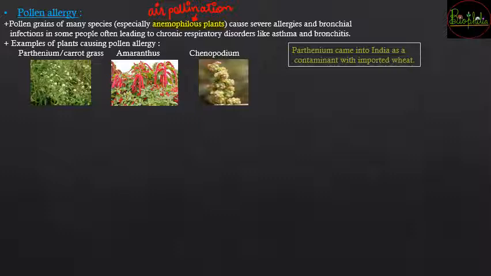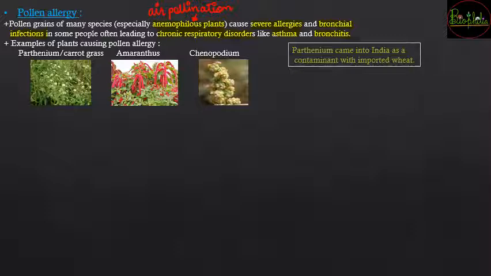के pollen atmosphere में आते हैं, and if the person inhales, then the person can have high chances of several allergies, bronchial infections, and in severe cases the person can also develop chronic respiratory disorders like asthma and bronchitis. So people who are more prone to get allergic, they need to stay away from these anemophilous plants.